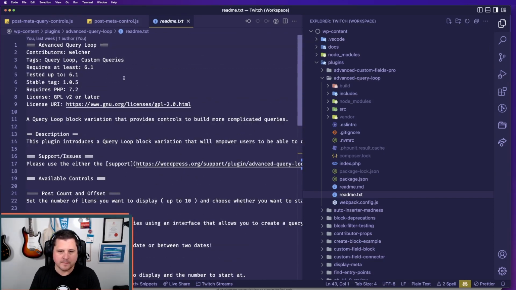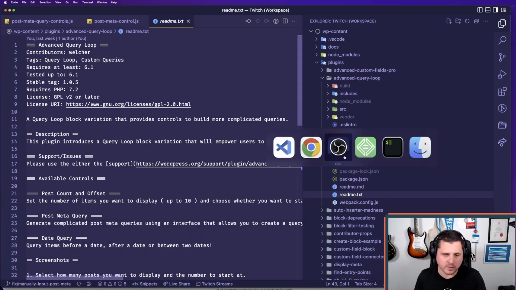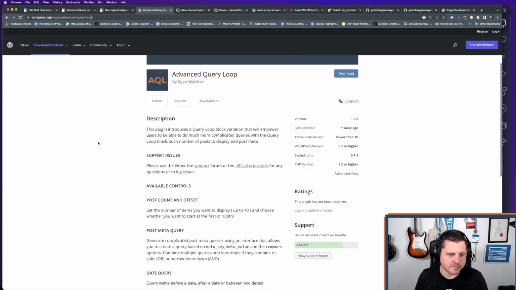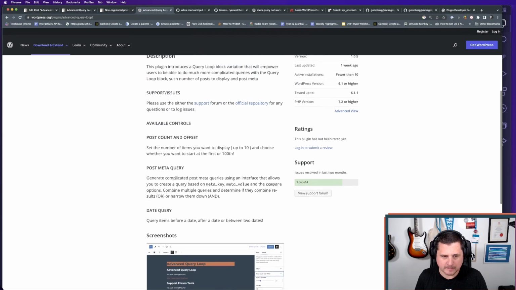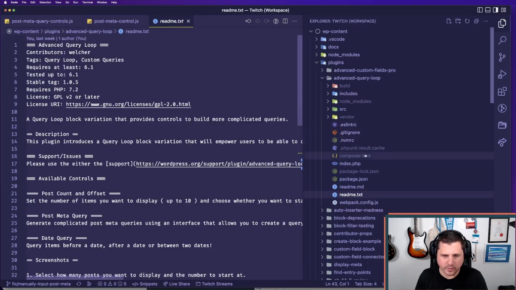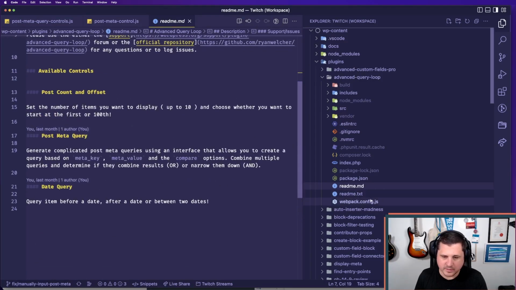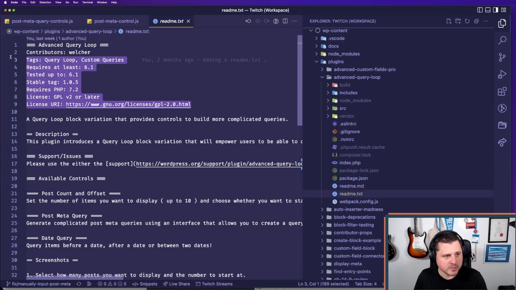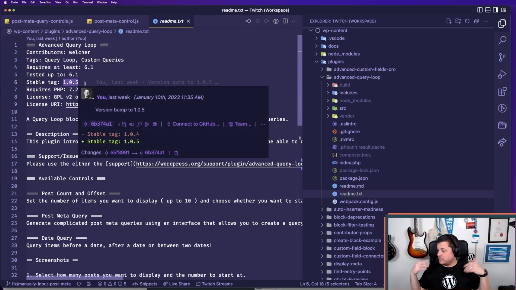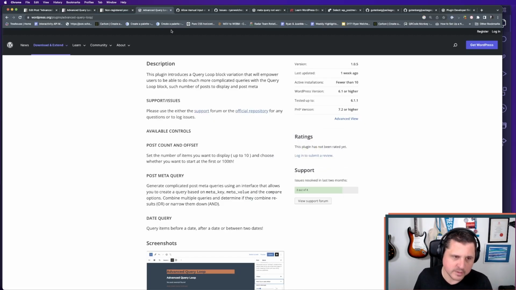This talks about the stable version of your plugin. This powers all of this information as well. So if you look at this and then you look at my README, it's all very, very similar. These are probably the most important parts, right? So this tells you the stable tag. The stable tag is basically the most recent version of your plugin. And so what'll happen is you will submit your plugin to be reviewed, and people will review it.